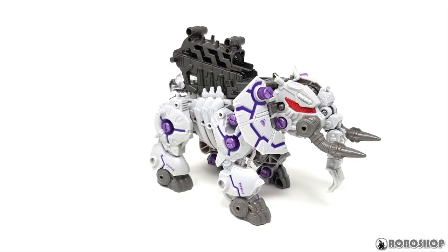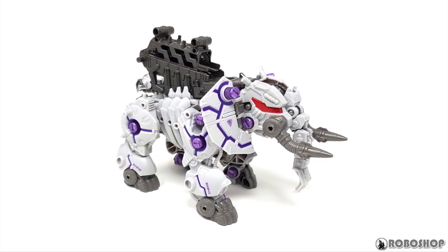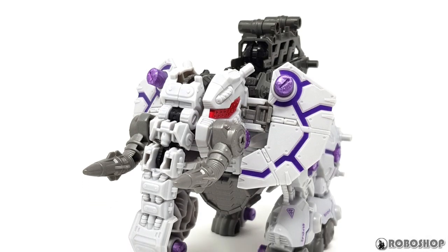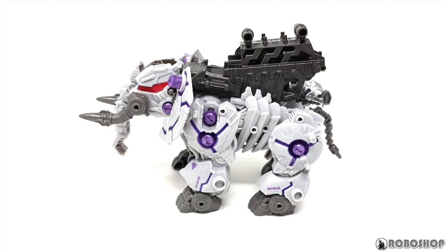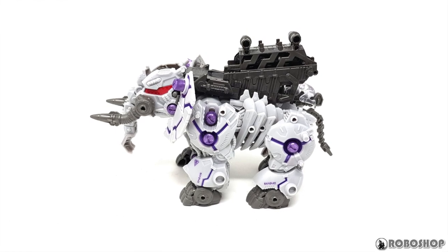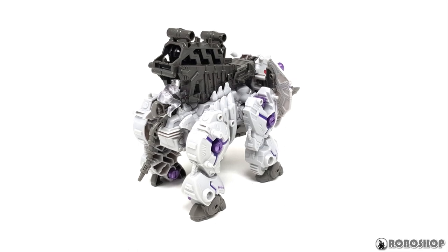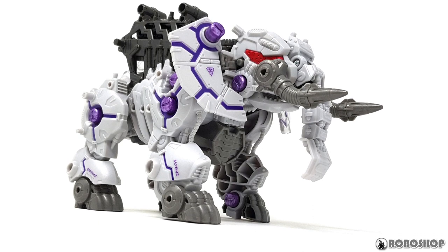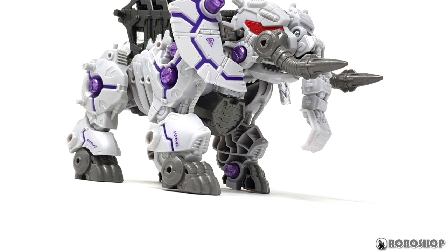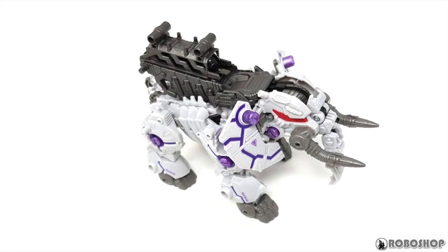So the verdict is that I'm actually kind of pleasantly surprised. I knew I was going to like the colors on this one, and it looks a lot less weird and ugly in real life than we thought based on the preview pictures. I will say that this split open face is a bit much, but at the same time, can we please appreciate that the Zoid actually looks armored, even if it comes at the cost of not having a bone mode? And like I said earlier, it's not like the Mammoth didn't look freaking weird either. Overall, what really sells this one for me is actually the movement. I like the way it walks, and even though it's just a gimmick I'll never use again, the blast mode is much better than I expected it to be. So unless you're just completely turned off by this one's appearance, I'm going to say I actually recommend it, and that surprises me more than it probably does you.